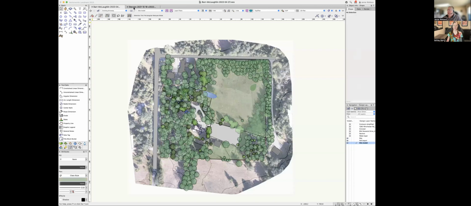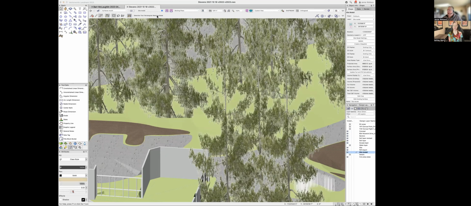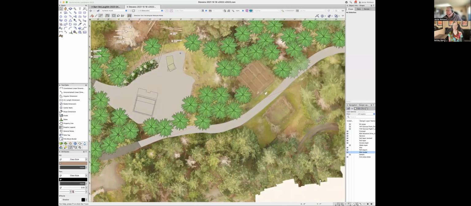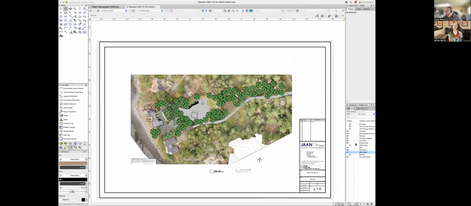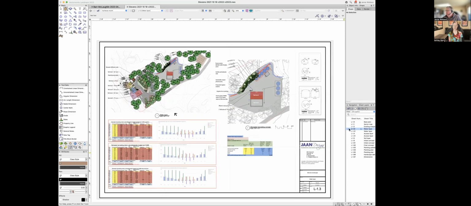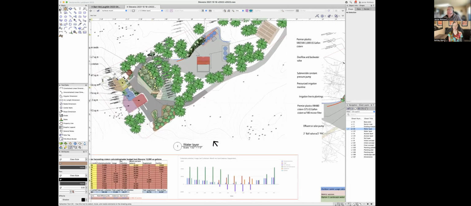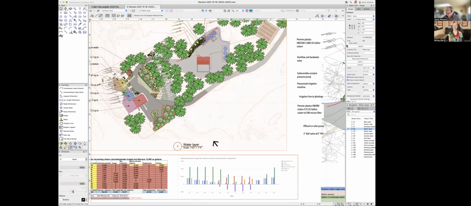Yeah, so this is more of a completed drawing. So if we looked at some of the sheets for that, so this is kind of our base plan, even though there's a whole bunch of labels there that shouldn't be. We did a water layer. So we were looking at, yeah, and you'll have to excuse these labels. They shouldn't be there.